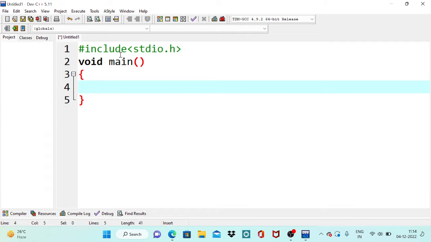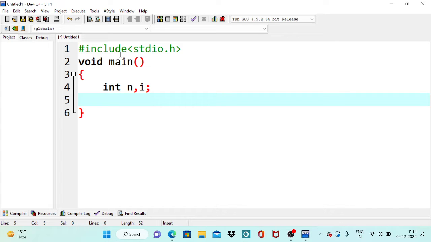Now, I want to iterate my loop for a number of times, beginning from 1 up to the given number of times. Given number of times means I want to read a number from the user that is named as n, and I want to iterate my loop using a control variable that I named as i. So I want to collect only one input value from the user, that is a number. So I will provide a message to the end user, enter a number.